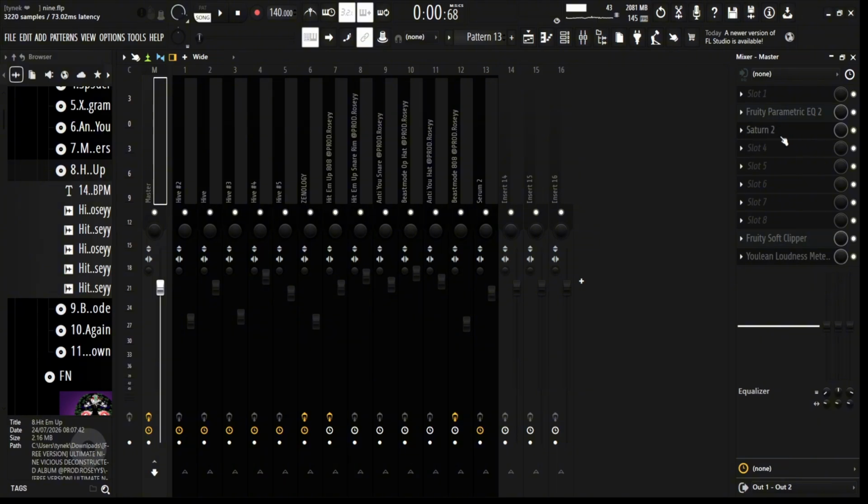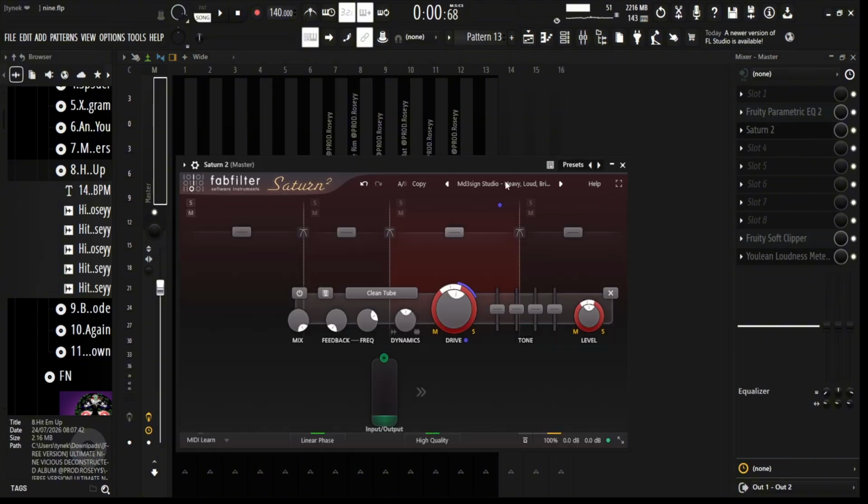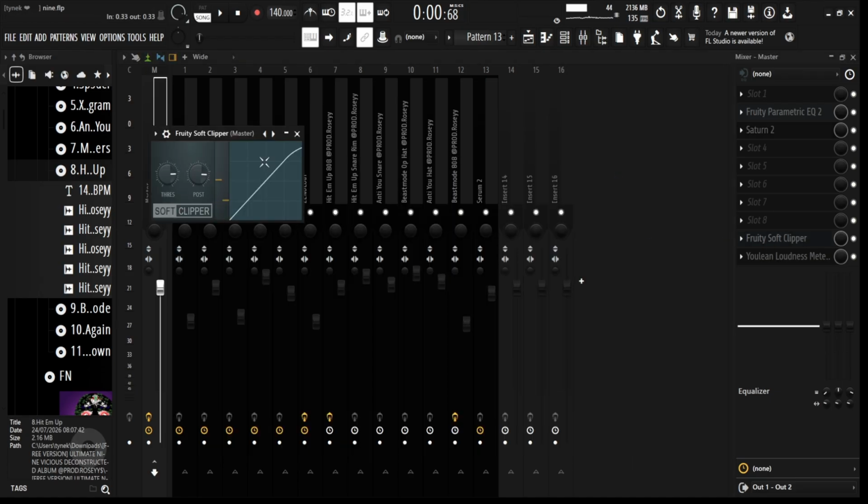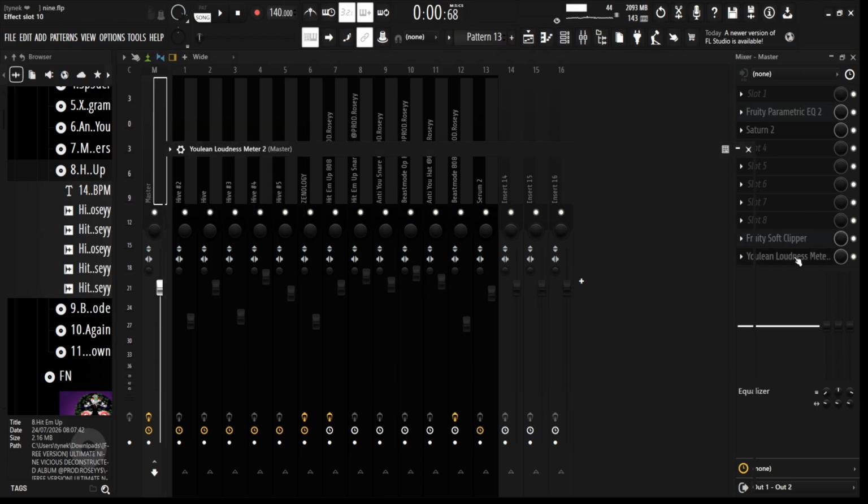Then I use Saturn, just heavy, loud, and bright mastering. Then it's a Fruity Soft Clipper, just clipping at 0, and a loudness meter.